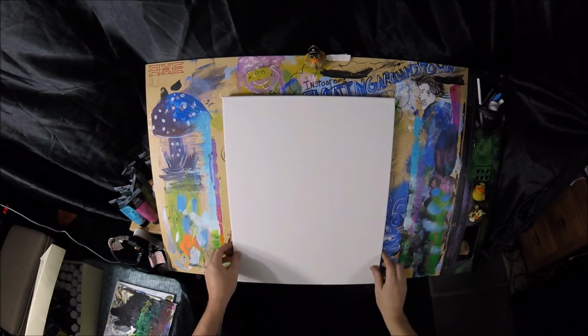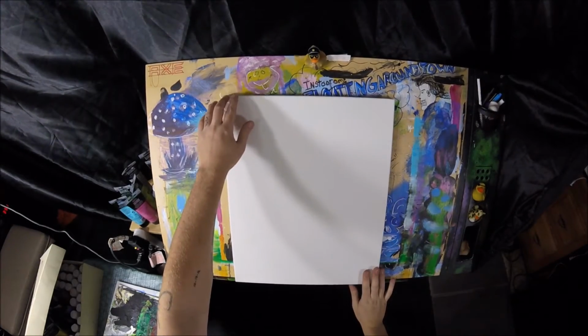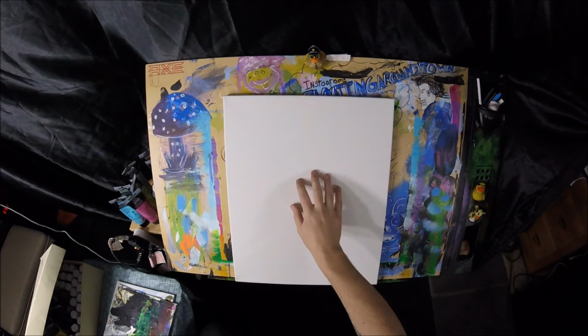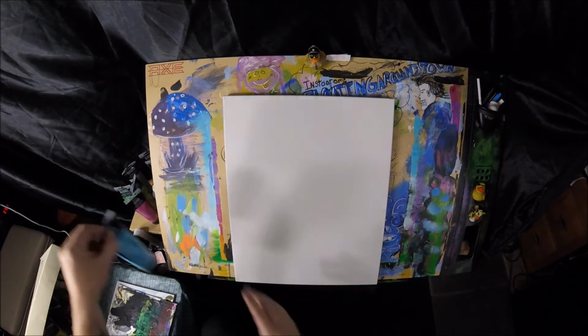Anyway, actually we have to do it this way because this canvas is very warped up here, as you can see. But that's fine. The flat bottom down here, it won't spring back and forth. We'll try to paint mostly here. First, let's get us a quick little background. Maybe we'll take some blue.